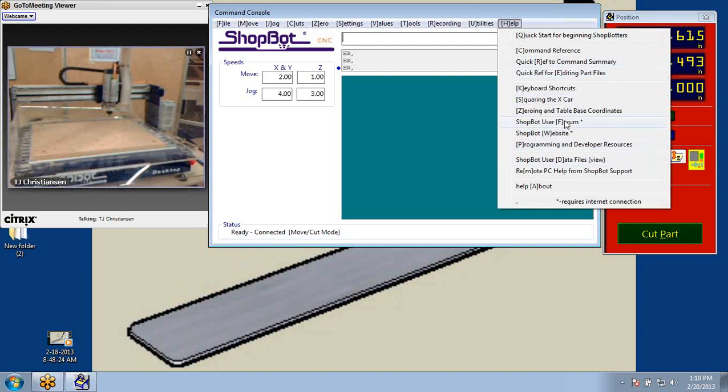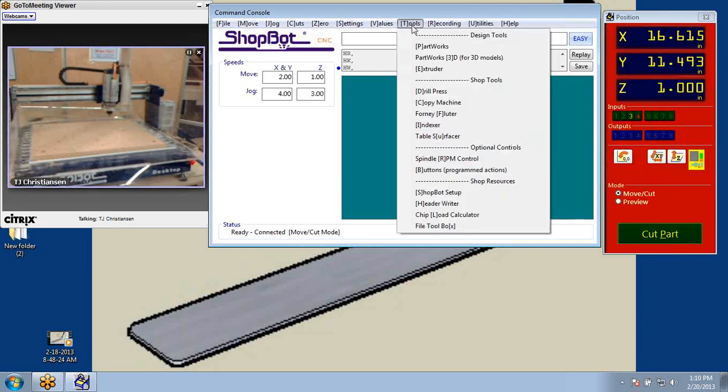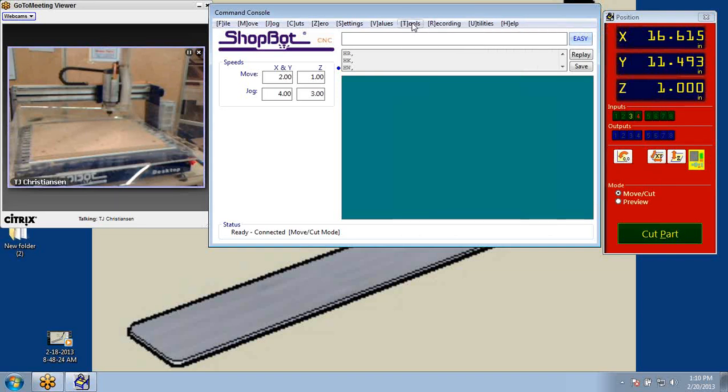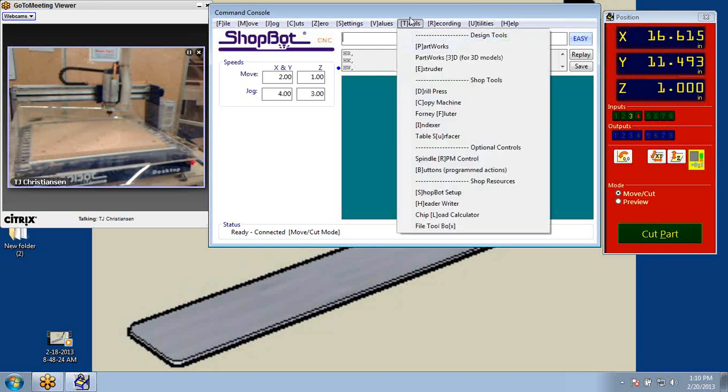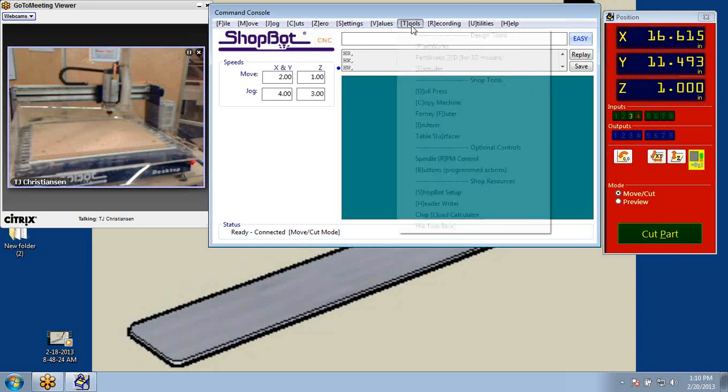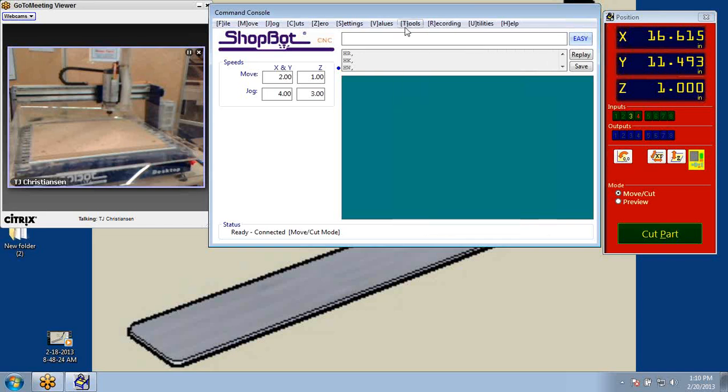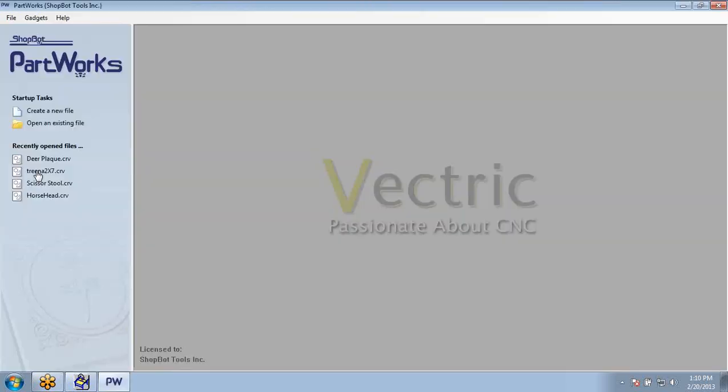So good resources right here in the help menu. There's also a few of them over here in tools. So say this is the computer where you also do your designing on, and hey, I got to get into Partworks real quick to modify a file. I can just go T, P and see the T how it has parentheses around it, and the P does. So versus me clicking on T and clicking on this, all I have to do from right here is hit T, P, and boom, it's going to bring up Partworks. And now I can go in and I can change my file.